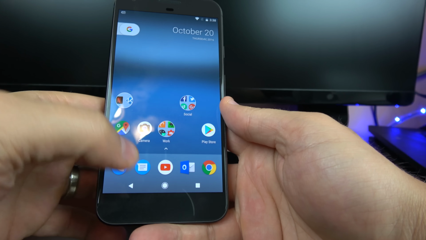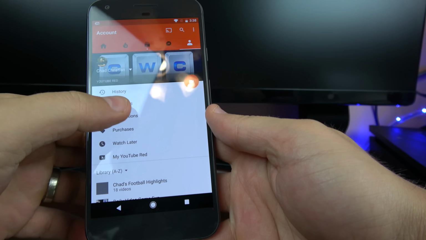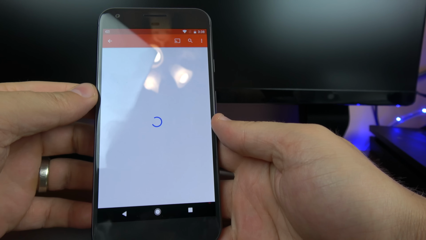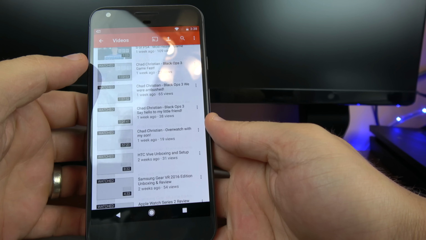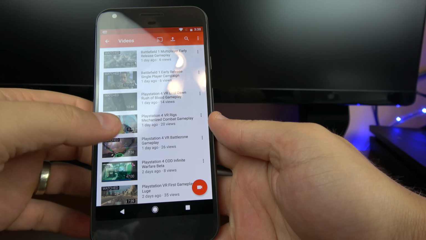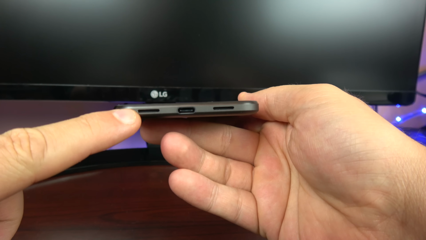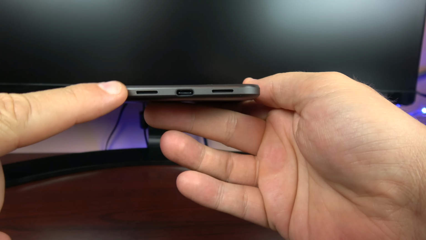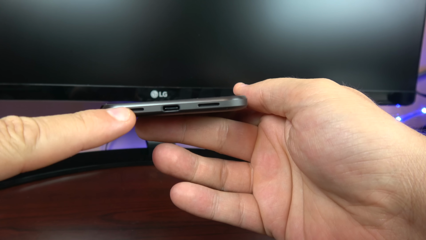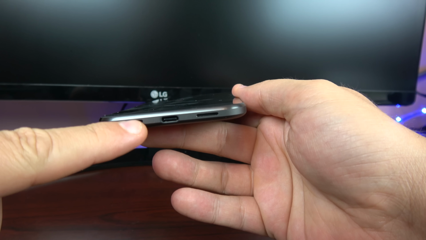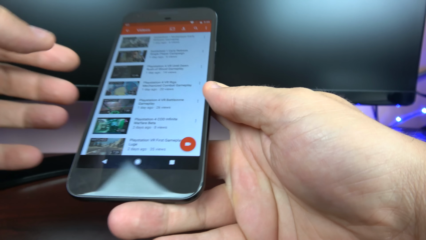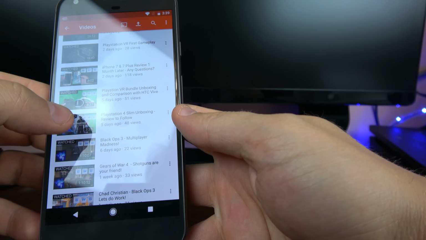So far, the phone is fast. Opening applications is a breeze, extremely fluid. And there's only sound that comes out of one speaker. So this isn't a dual speaker system. They just do that for cosmetic reasons. It's literally just this speaker. So unfortunately, if you plug that up, it muffles the sound. Let me show you what I mean here.